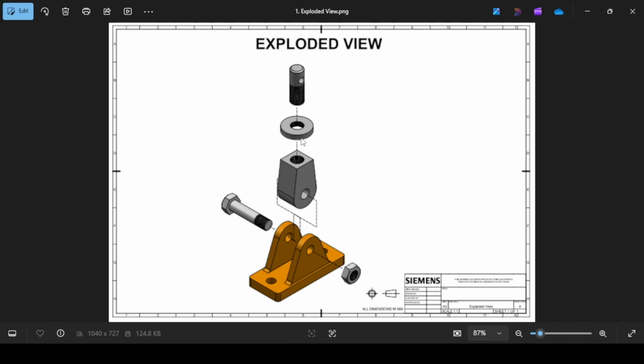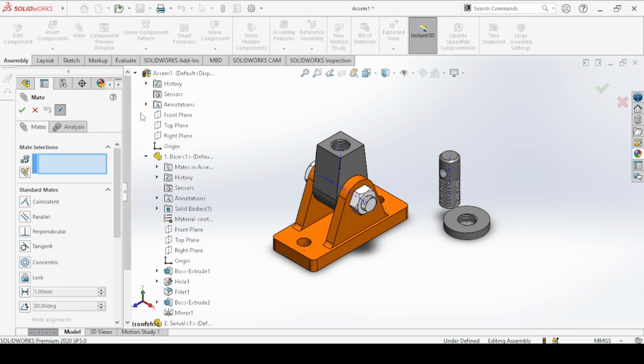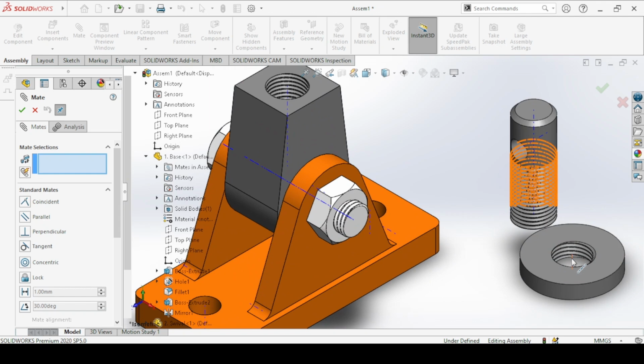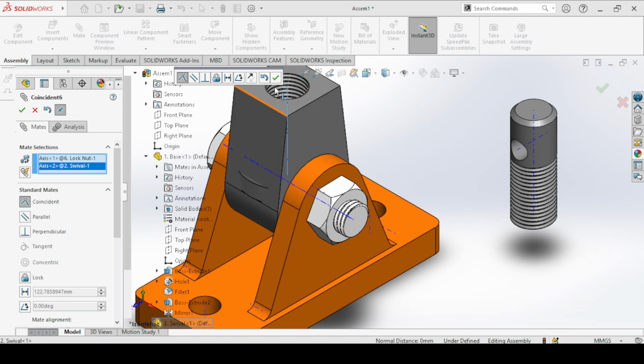Then we move on to the screw and the lock nut. So again, come to mate. First, you're going to place the lock nut on top of this. So first, align this center axis of the lock nut and then the center axis of this swivel.